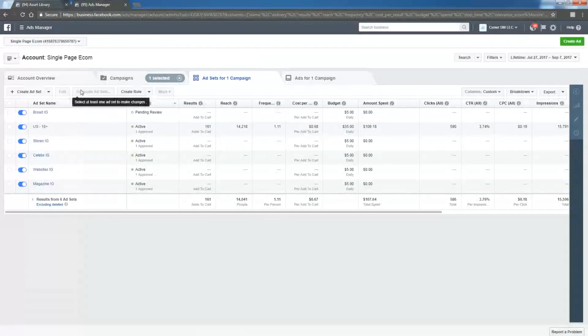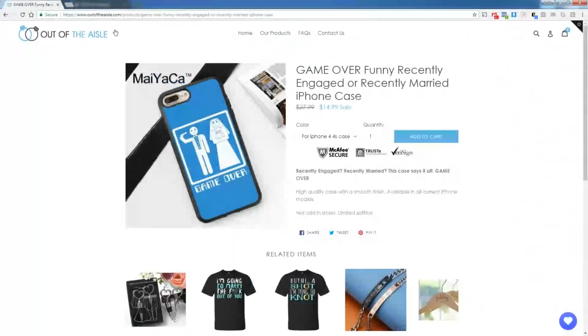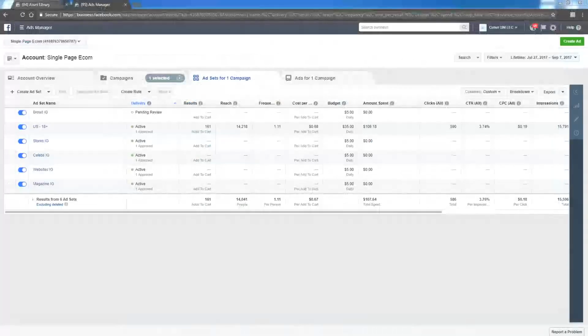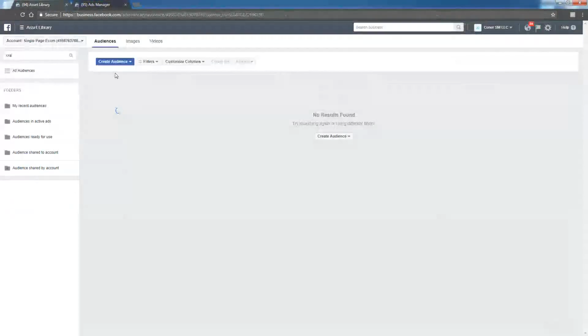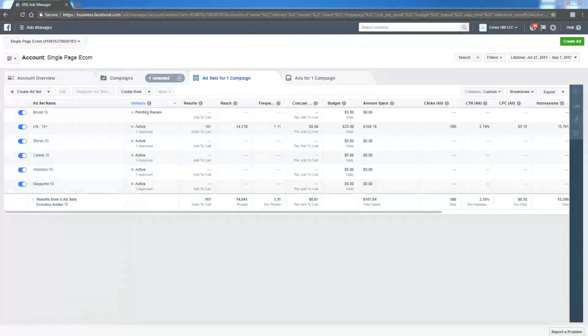But what we need to do here is basically we're going to duplicate again 2 more times. One time we're going to use our retargeting audience. Okay, it's going to be basically people who have visited our specific product page, not people who have visited the entire website. Okay, we just want it to be people who have visited our specific product. So only this page, right? Only people who have visited this page. Right? We build a custom audience using this. Right? Then once we build a custom audience, see, this still isn't working. Once we build a custom audience off of people who have visited that page, we would then build a lookalike audience, right?